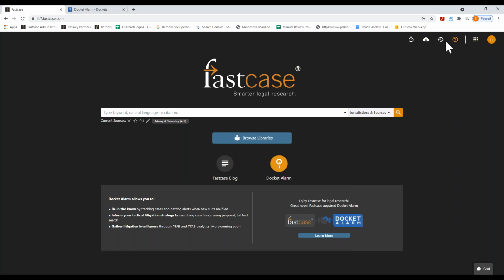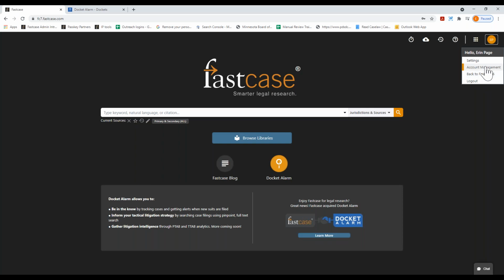I'd also like to point out the icons in this top right-hand corner. These are going to be visible no matter which page you're on in Fastcase, so you can access these menus anytime you need to. The first icon over here on the right is the account icon. If you click on that, you can log out of the Fastcase system. You can also switch back to our older Fastcase 6 system if you choose to. Fastcase 6 is still functional and is still supported by Fastcase. However, all of the new content and features is going into the new Fastcase 7 platform, so I do recommend checking out the Fastcase 7 platform that you're currently on.